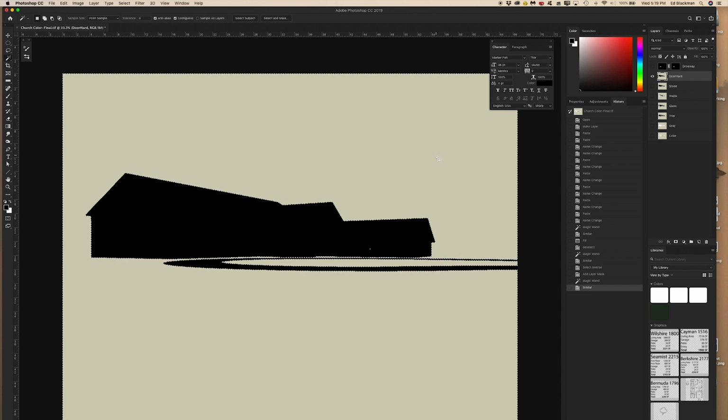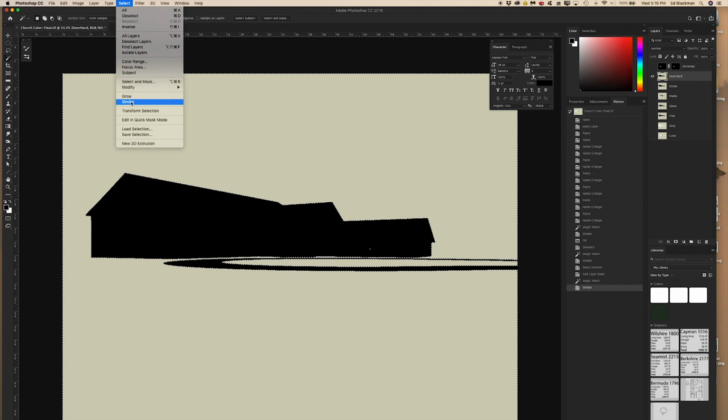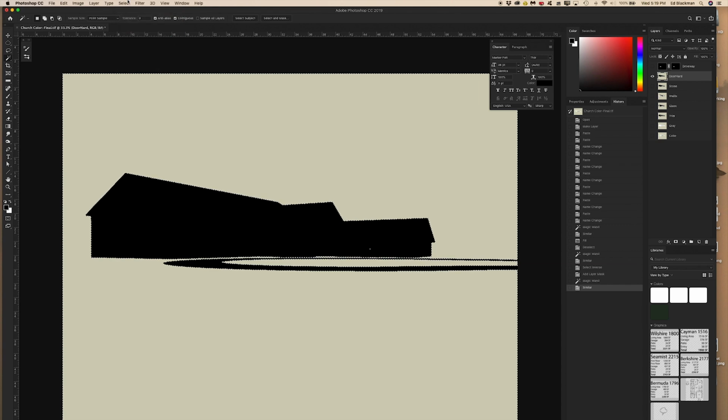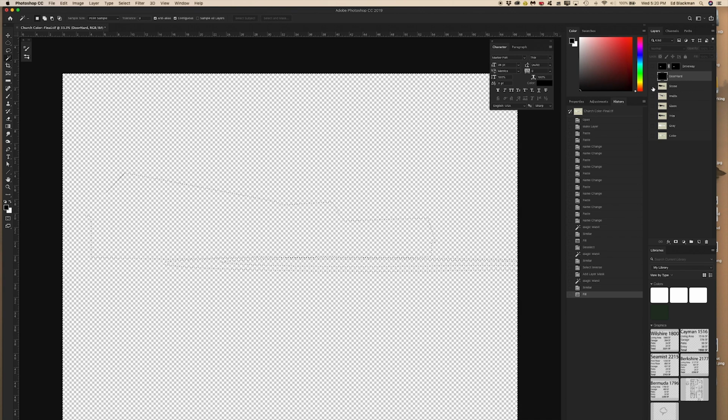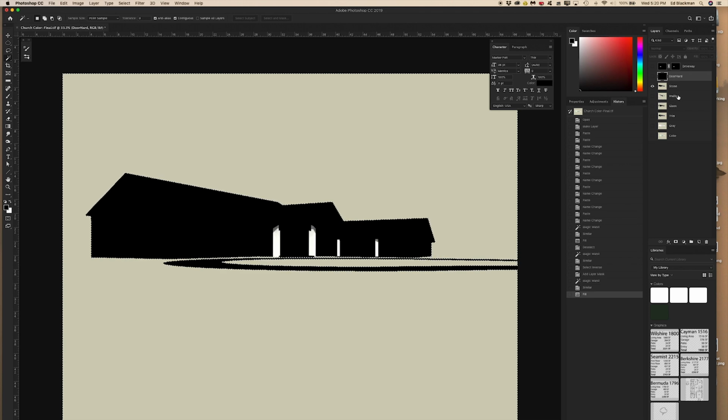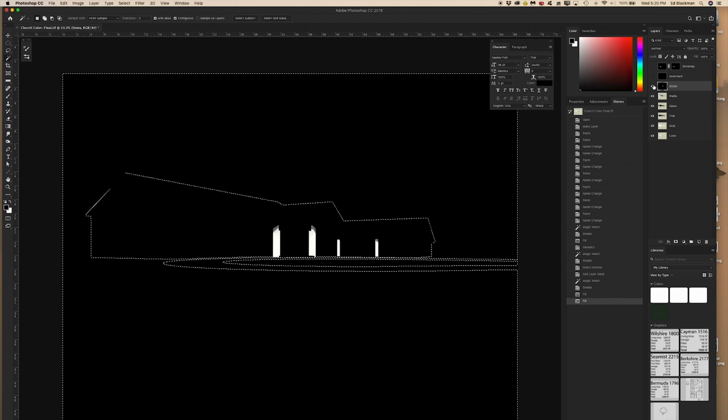Now if I do select similar, no, excuse me. I hit delete, or option delete, to fill everything that I've selected with black. You're going to have to do that on every single layer. So turn the layer on below door hardware, whatever one yours is, and I'm just going to turn them all on because I'm going to go right down through each one, and with my option key delete, just so you can see what's going on.